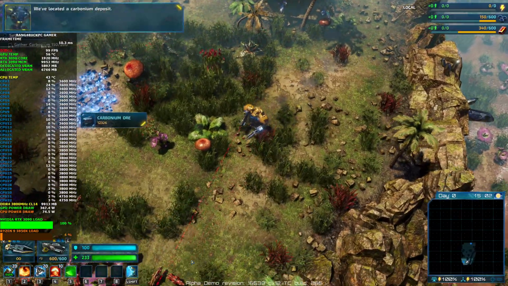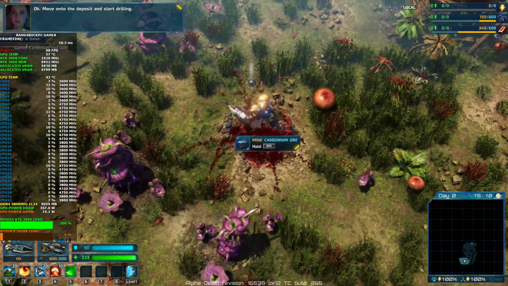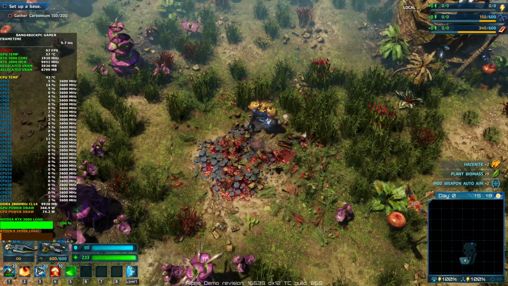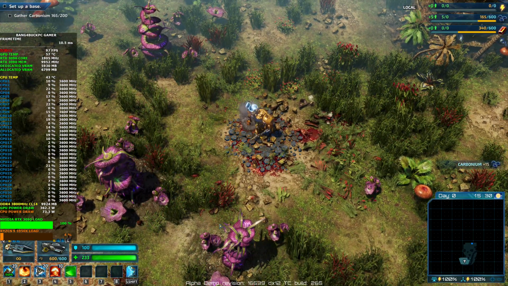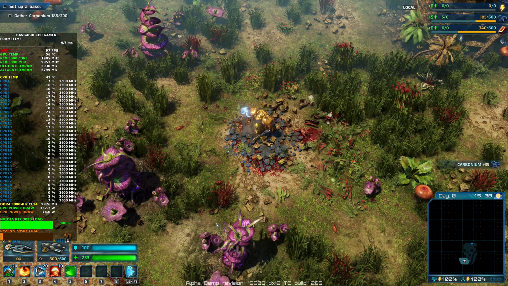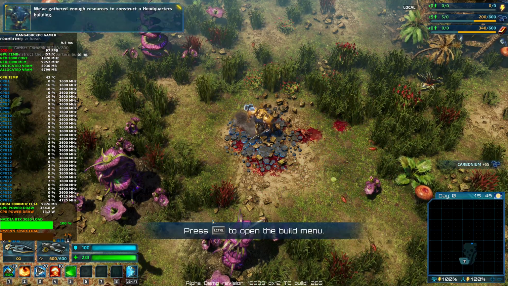So I need to build a base. Carbonium deposit. Okay, move on to the deposit and start drilling. So I've got to drill this deposit and get some carbonium. So you can see performance isn't an issue. The RTX 3090 is dishing out over 90 frames per second.